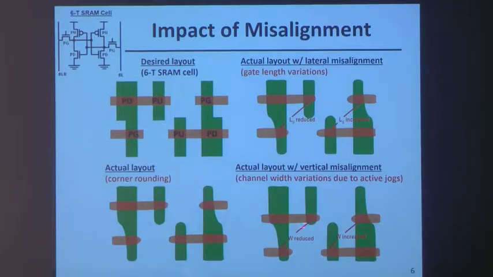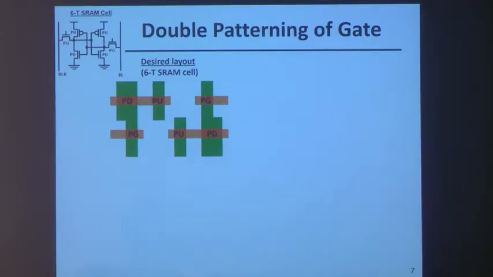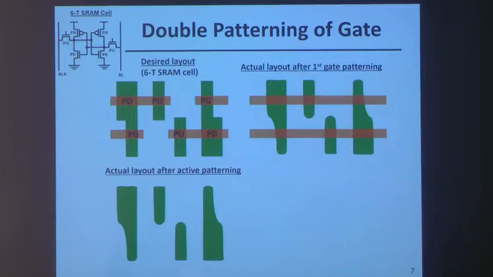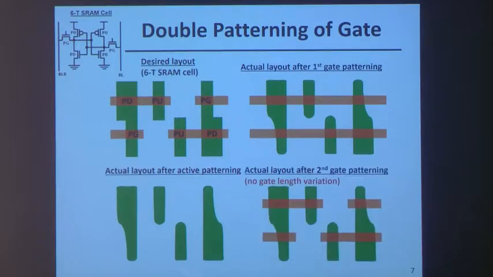But if you misalign the gate mask vertically, you end up with changes in the effective channel width that are, again, opposite for each side of the SRAM cell. So the industry went to, well, let's get rid of that problem by patterning the gate with two masking steps. The first mask defines straight lines like this, and the second mask is used to cut the hard mask, let's say, to pattern the gate. So you use two lithographic exposure steps to define one IC layer. This way, you don't have any variation in the gate length if you misalign the gate pattern left and right.